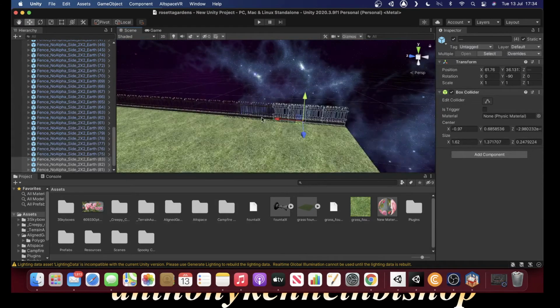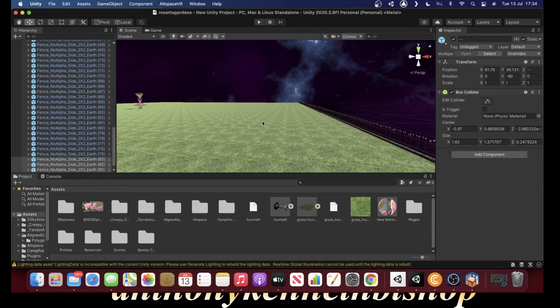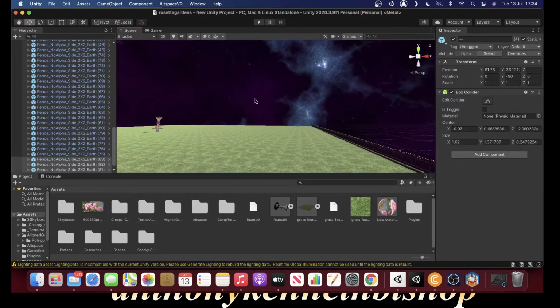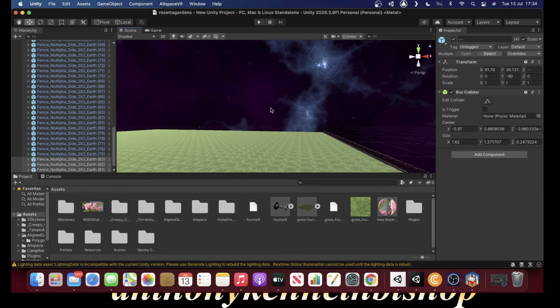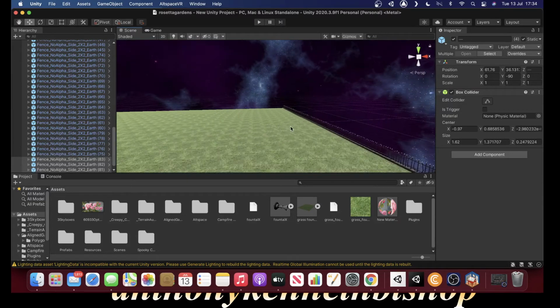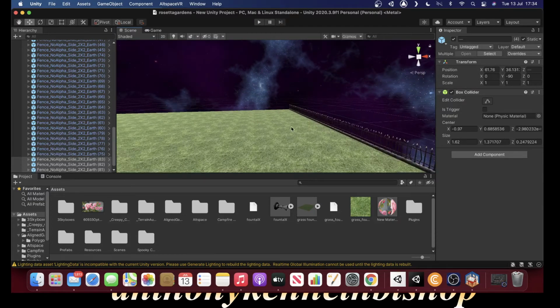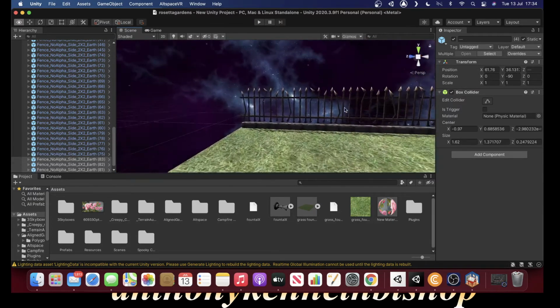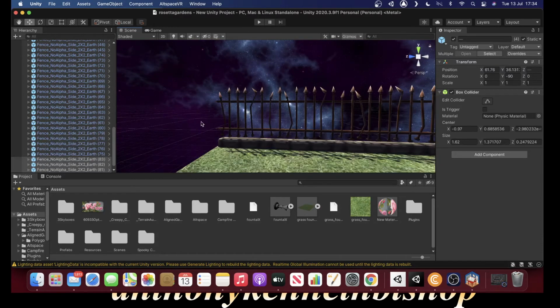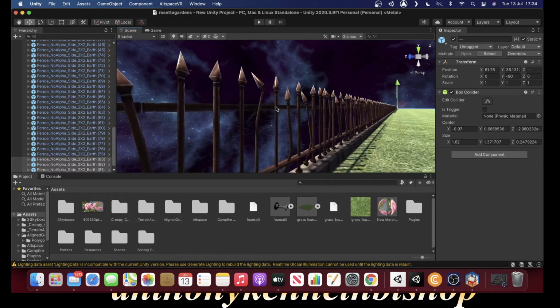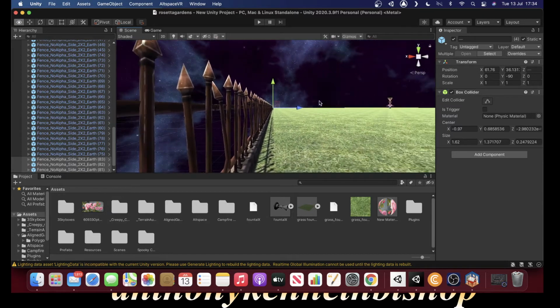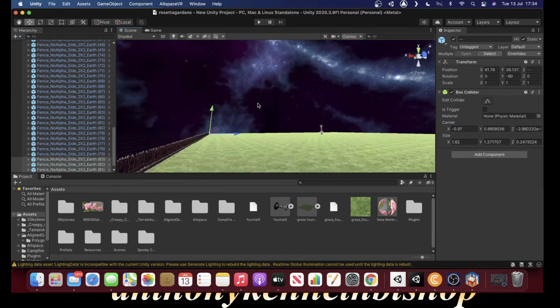So this is a whole fence I've done within the pace of 3-4 minutes. 3-4 minutes of work on a small fence. Now this is brilliant, I love it. So there we go, a nice iron gate sort of fence, and this will go into the space when it's finished and done.